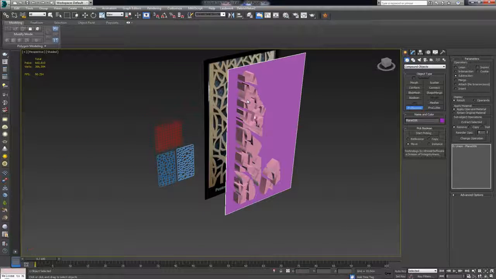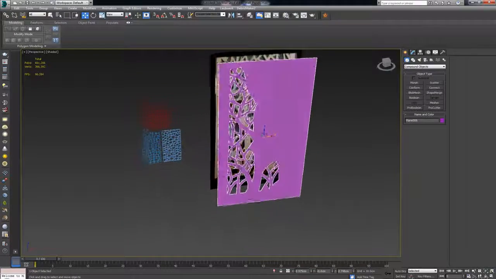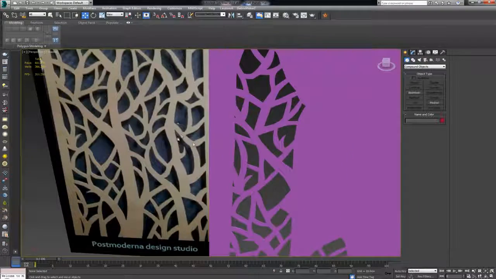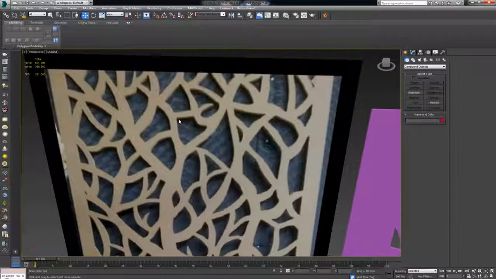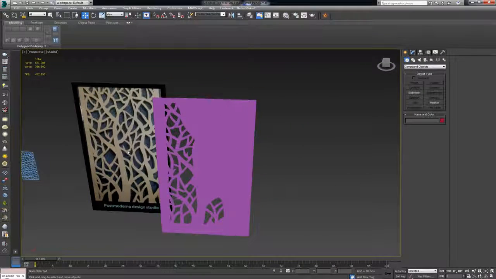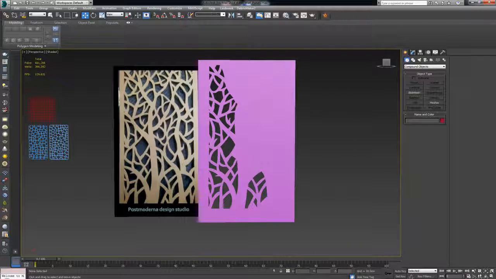Since all of these are one object, all I have to do is click start picking and select this. This is what we're going to end up with. We basically get a panel which has the exact same markings as the image we have here. From what I can observe on this image, the edges aren't beveled, but rather sharp, and they look like they've been carved out of a cardboard box. So this really coincides well with this model.